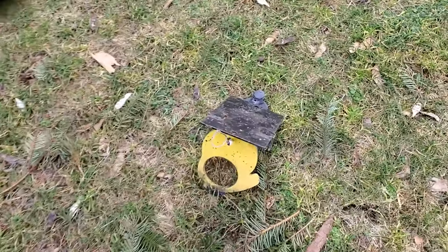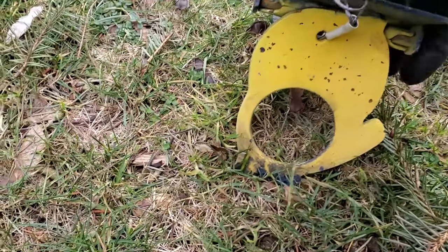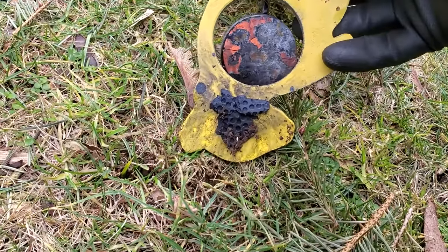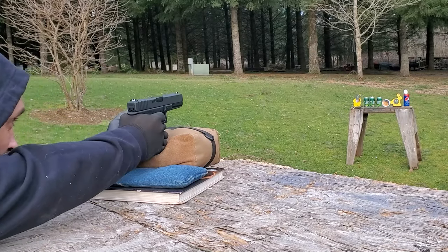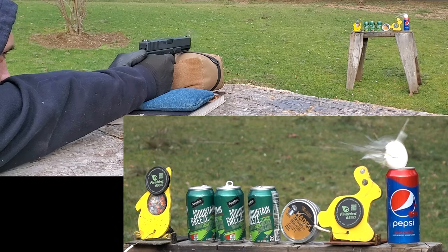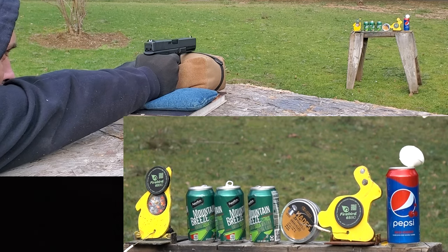Look at this, you guys. Have you ever seen a field target get blown so hard his head is actually buried? His head was buried. So you guys know the drill. Fresh out of the box, this is the first time I shot this gun. The first BB out of the barrel found its mark. Ruined this egg's day.